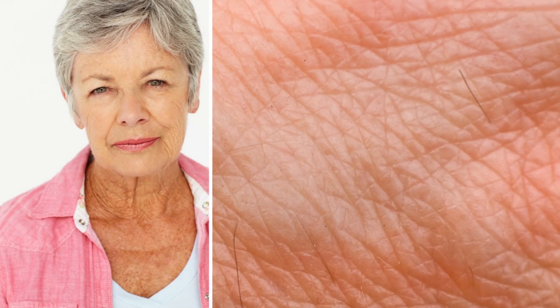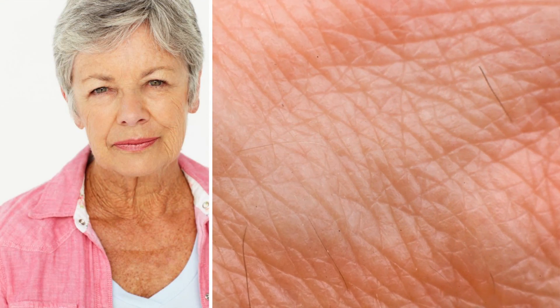Chronic exposure to sun in fair individuals really leads to increased irregular pigmentation — this mottling of pigmentation. In a sense, it's the skin trying to protect itself from further sun exposure. It encourages fine lines and wrinkles. It also gives the skin a very dull sort of look, because the surface that's made is a bit irregular, so you don't reflect light so nicely.